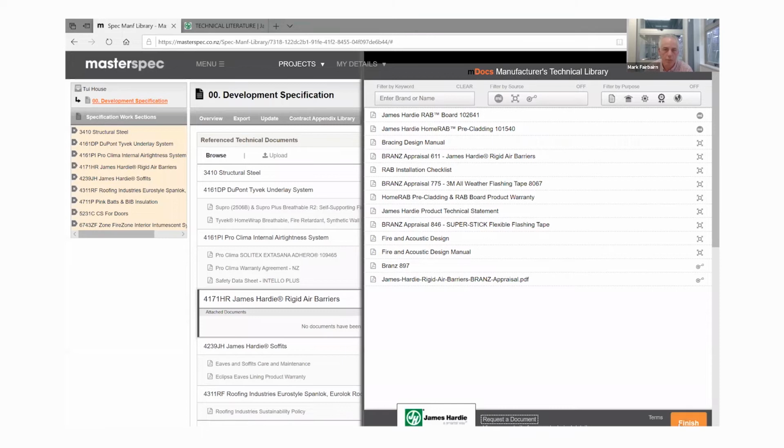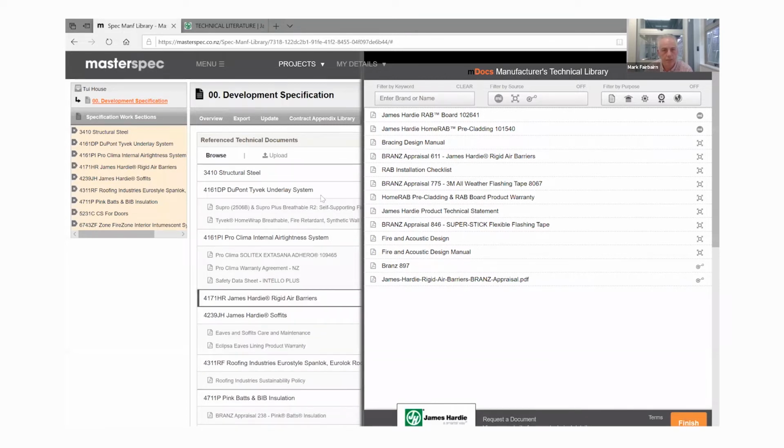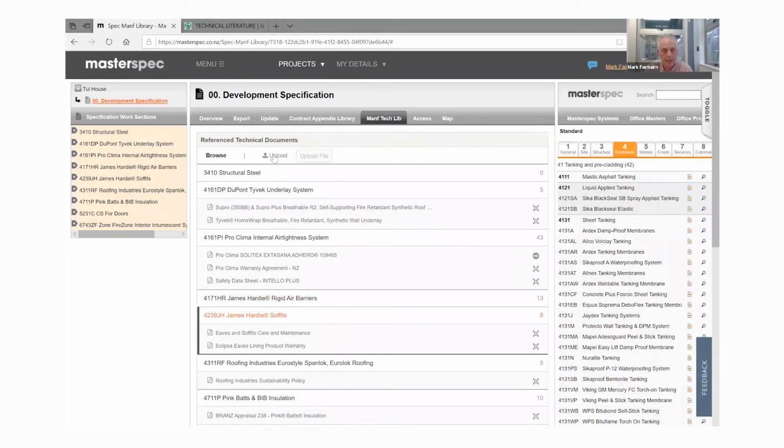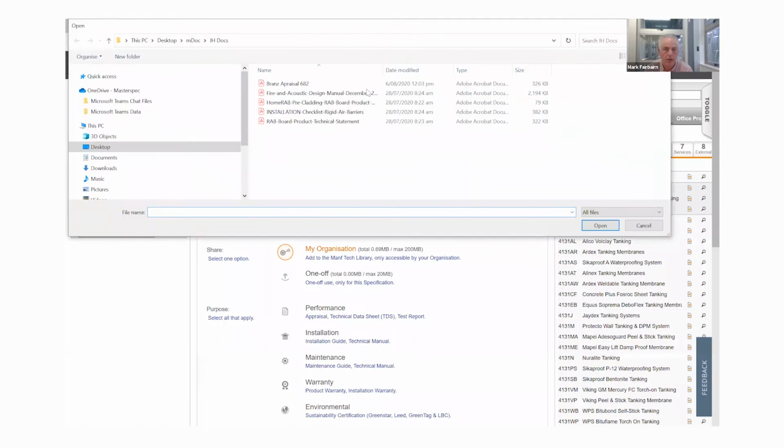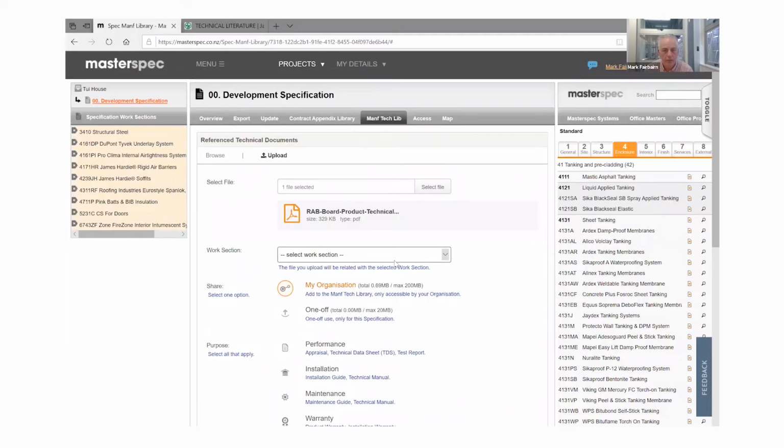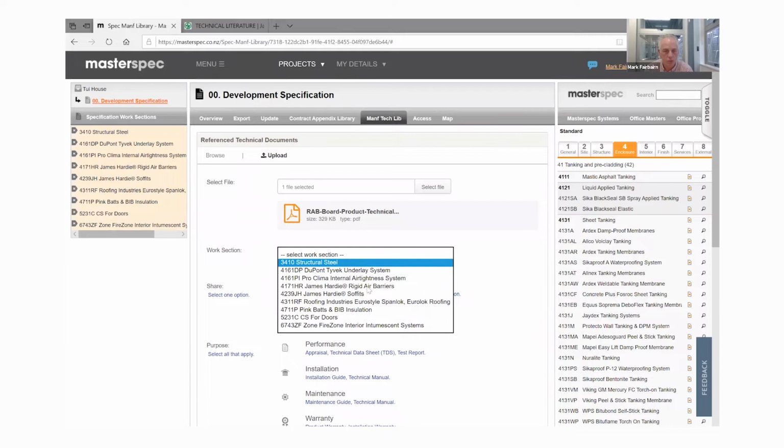So I want to upload a piece of documentation in here. So to the section, I can go here, upload. We can choose which of these we want to load it against. I'm going to load this document, and I'm going to load it against the structural, the James Hardie section.